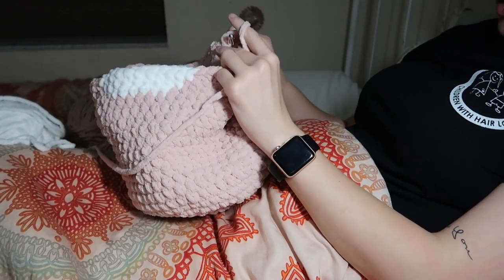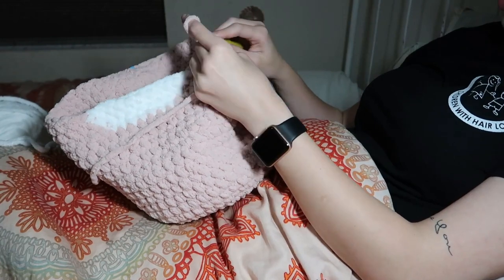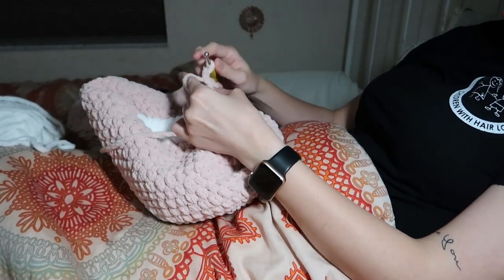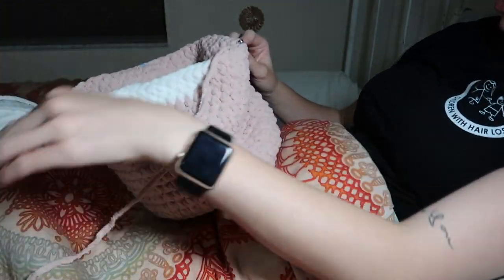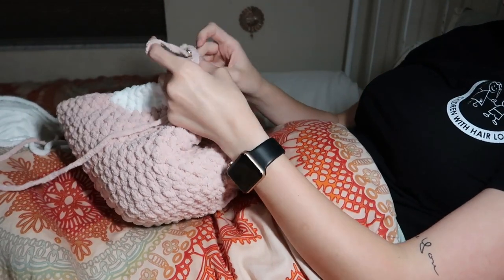All right, y'all, whenever I get to the color change part again, I'm going to actually not change to white yet, and I'm going to start figuring out the ears. That way, hopefully I can measure out how long they need to be and all of that.